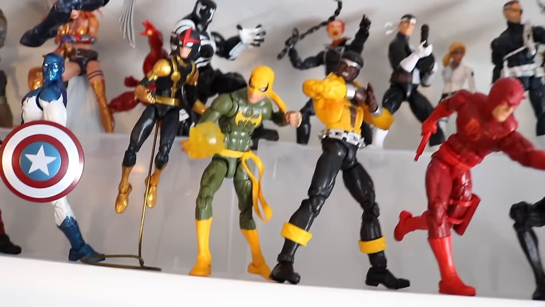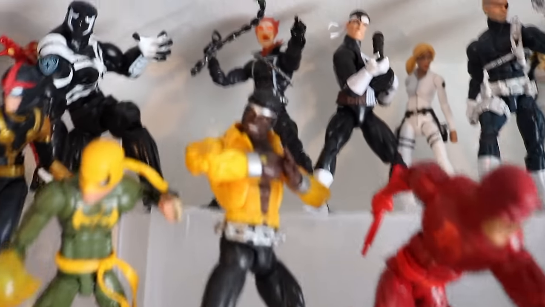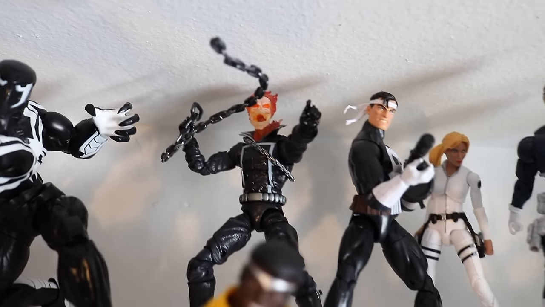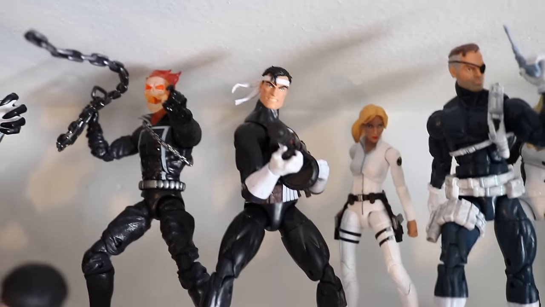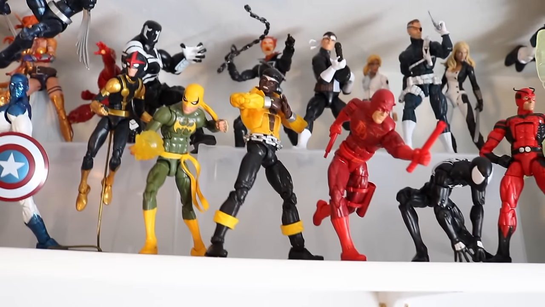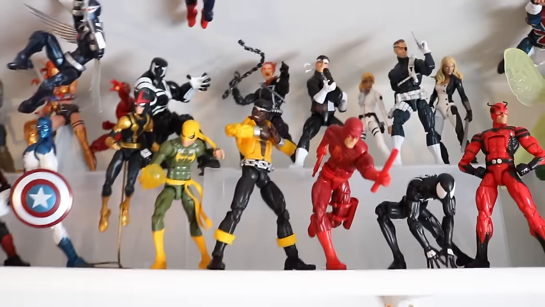Then next to Iron Fist, I got Luke Cage, Toy Biz, Luke Cage. Got Ghost Rider back there. Next to the Punisher, Walgreens. And Daredevil, the red Daredevil. Sweet Daredevil. So that's like, I guess, my little Defender setup. I want Misty Knight, but I'm not paying 20 bucks for her. And the black suit Spidey.